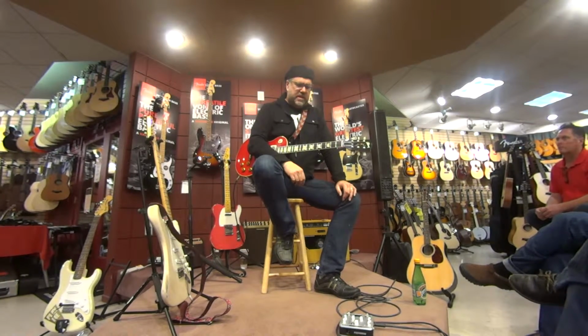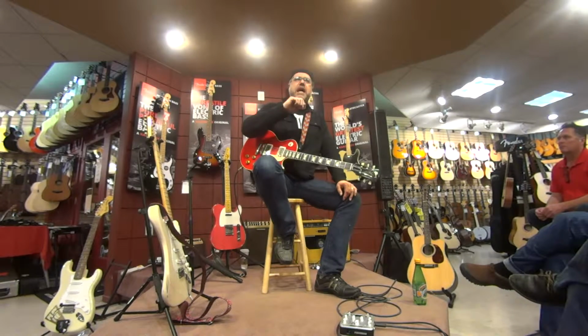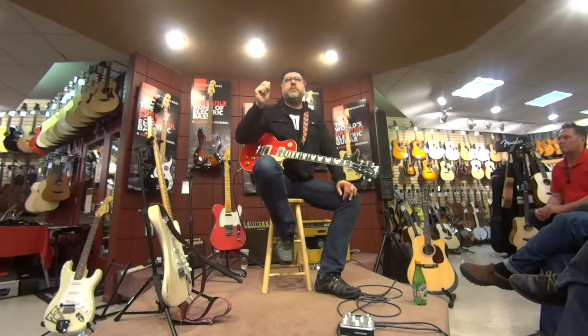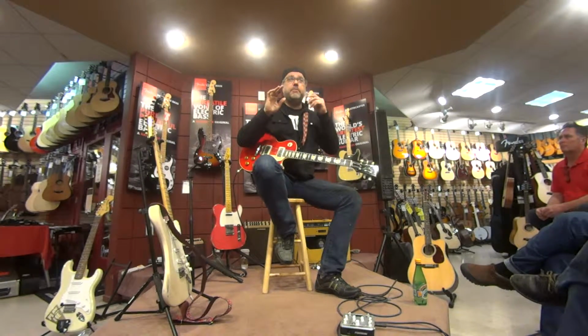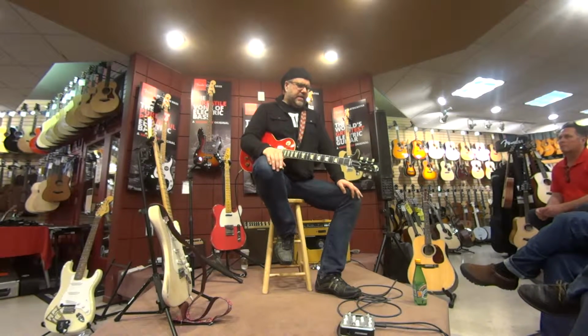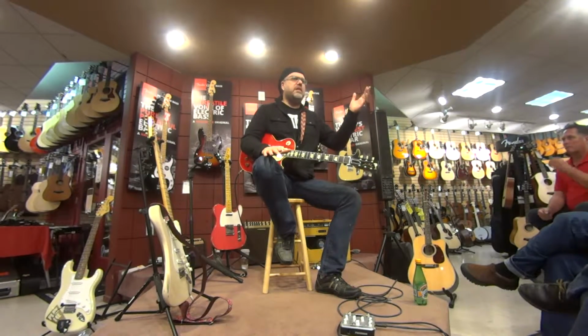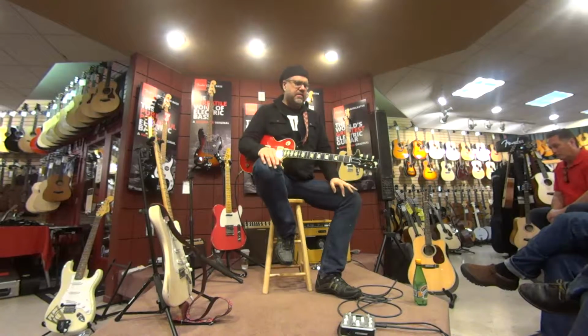One of the reasons is the pickups. There's all kinds of mythology about that, but they were not a very high output pickup. They were kind of underwound. Some people think they were scatterwound, whatever. But the bottom line is that they weren't very high output, and they were very bright sounding. They sounded like fat sounding single coils. And the Gibson Custom Shop has gotten hip to that lately. A lot of those true historic guitars are glorious. There are a lot of those guitars where they have that sound again.